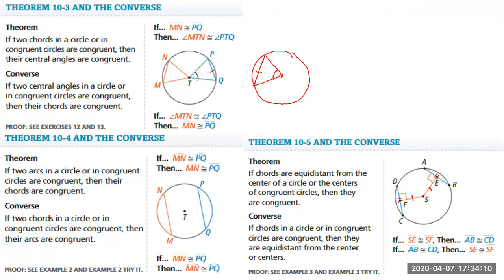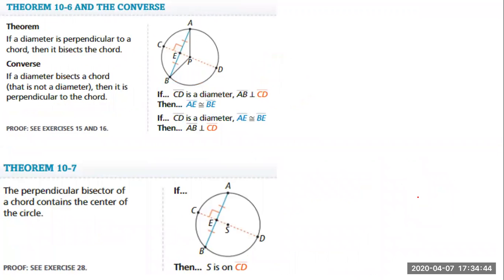Now, the same is also true going the other way. If these two are congruent, then the distance from the center is going to be congruent. Something else that's important to note is that you have that right angle, because if you're talking about the distance from that center to the chord, the distance there is going to form a right angle because you're talking about the shortest distance to it. And there's another important property: it is always going to be not only perpendicular, but also bisecting that piece. And that leads us to the second to last theorem here.